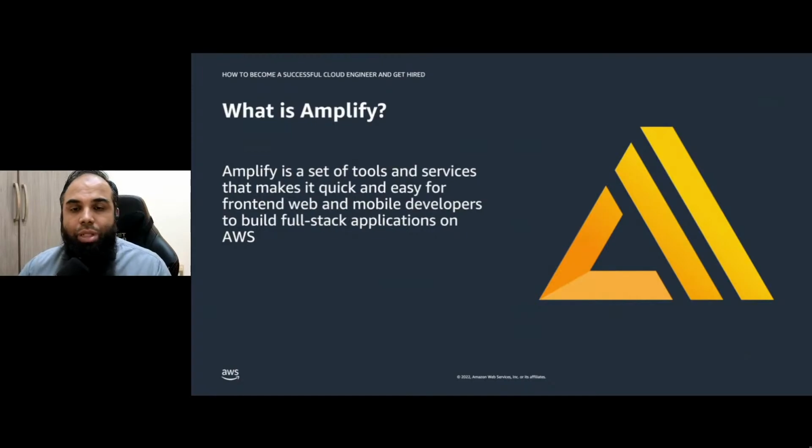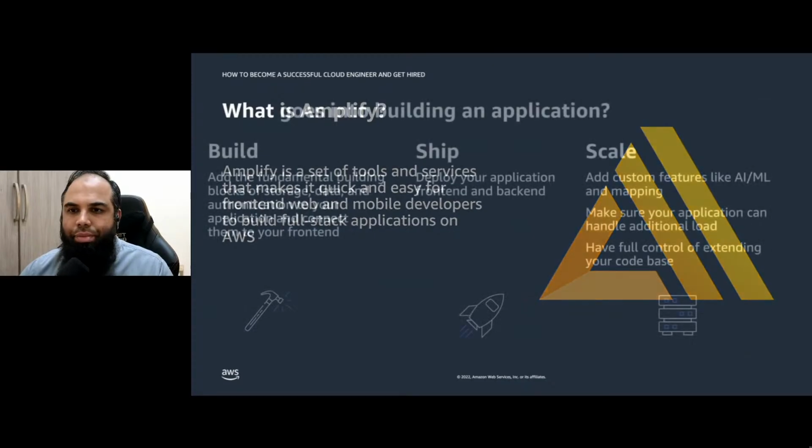So this is where AWS built something known as Amplify. Amplify is basically a wrapper, a set of tools and services that makes it quick and easy for someone to build front end and back end applications. And today's talk is going to be focused on the back end side of things. I'm going to show you how you can actually build a Python Flask app pretty fast. And because I'm also on the clock, since I will have to have a hard stop, we will make sure that we're able to build something quickly with Python, and you can actually see how under the hood that's actually being built. I'll show you that through the CLI, and also on the browser.